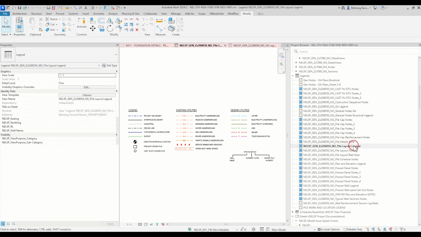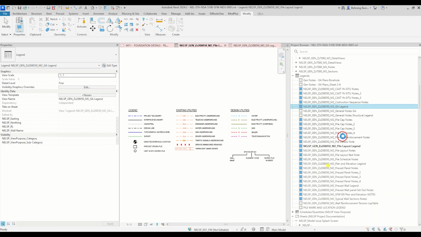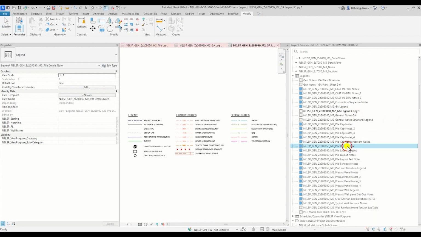Then we will have this GA legend duplicated with detailing, and we just copy paste this name to that name. Instead of pile layout, we will just say pile cap layout legends. So this one doesn't have the, yeah.